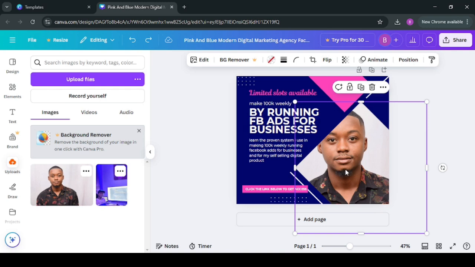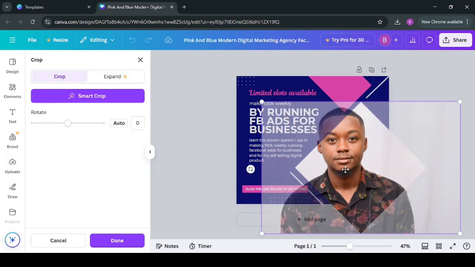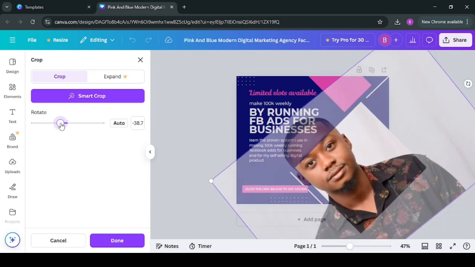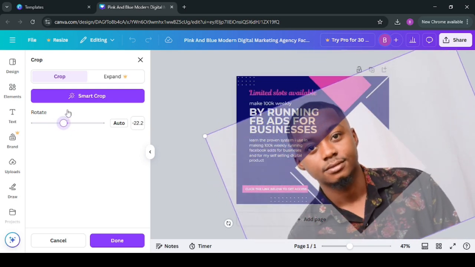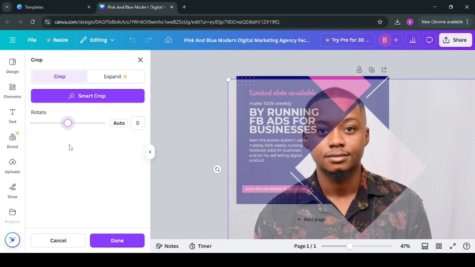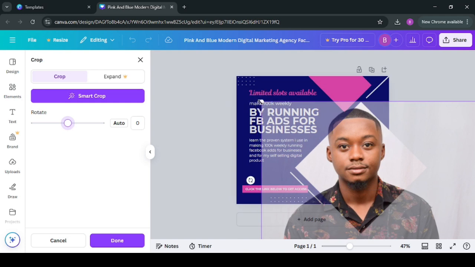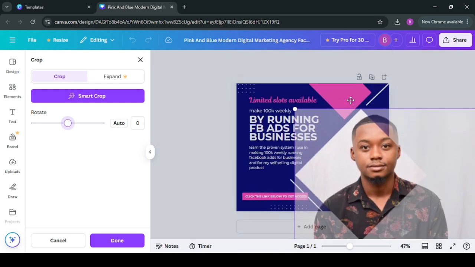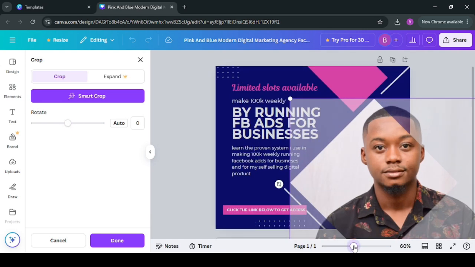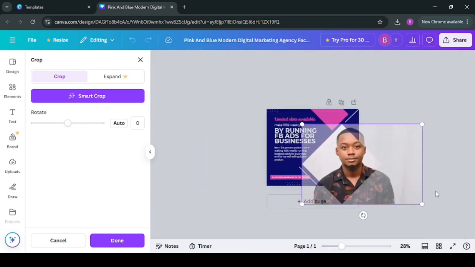So I can actually maybe double click on this. If I double click on this, I can actually reduce the ratio. Okay, this one is rotate. So I can actually come here and reduce the size.